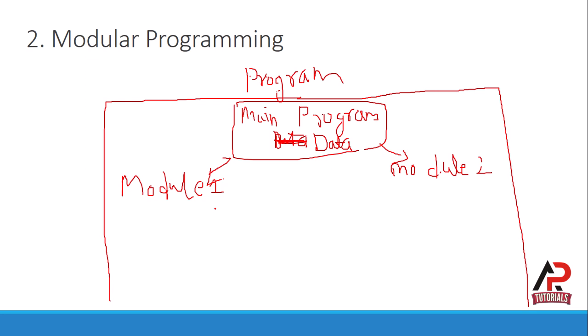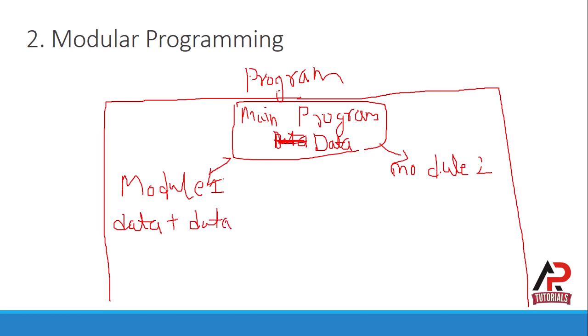In module 1 it is going to use main data as well as sub data.